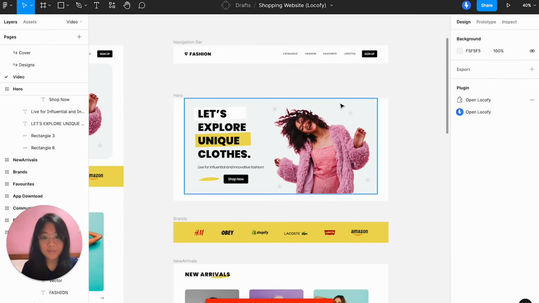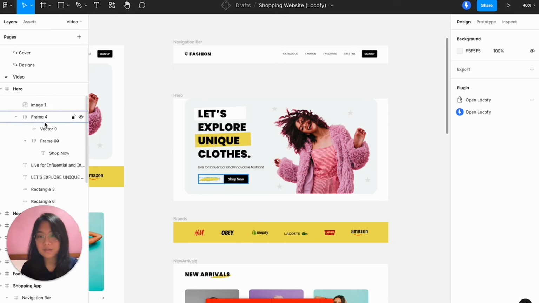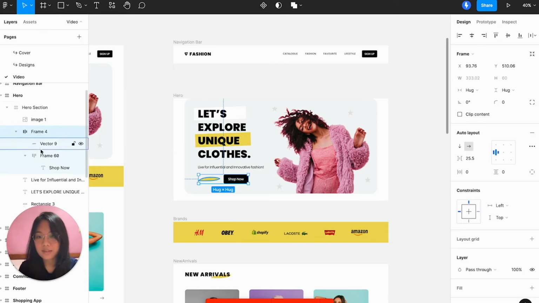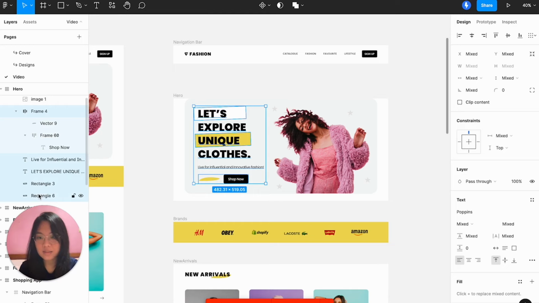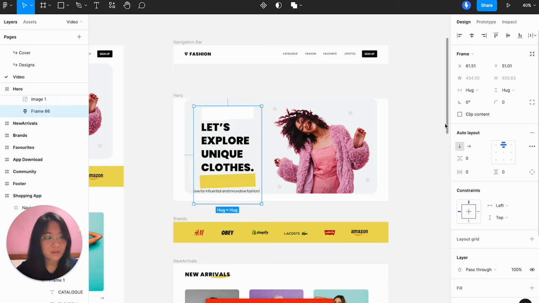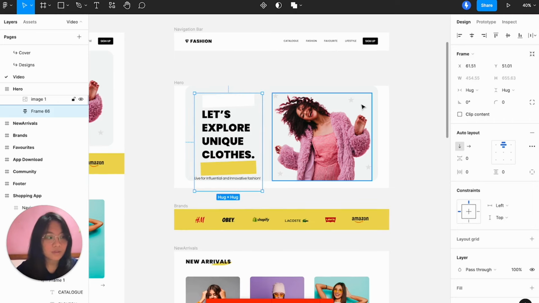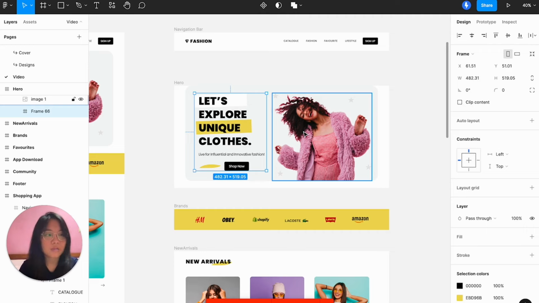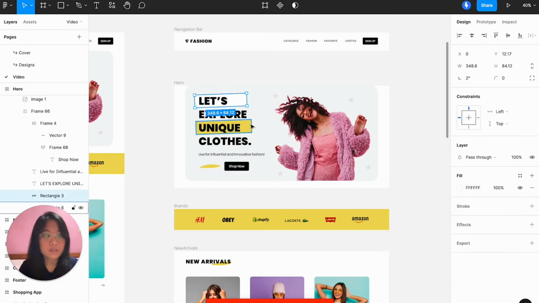Now, let's return back to the left and frame them up together, like so. Alright, select this, and frame it up together. Now let's try to auto layout this. Do you see the items shifting around? Right, as you can see, Figma will separate up the components, which is not what we want. So I'm going to show you how we can include these rectangular backgrounds as part of the auto layout.